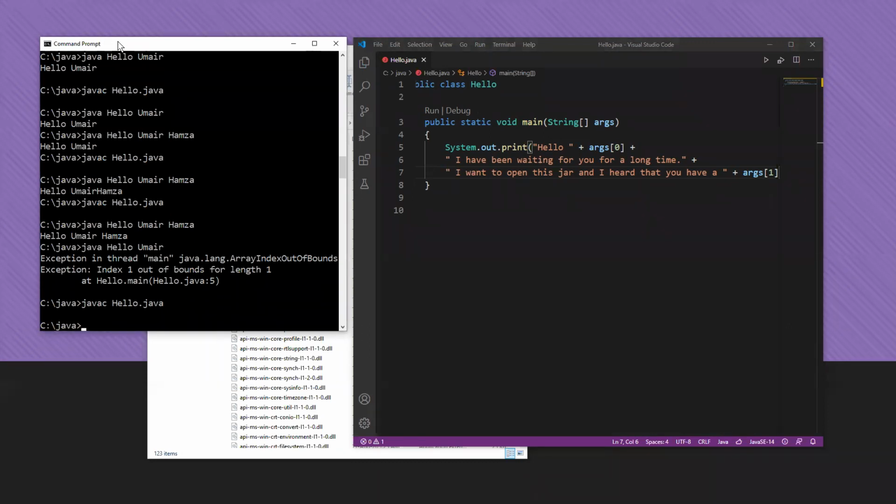Okay, it has compiled. So now you can see that for this text, I've written hello, blah, blah, blah, and whatever name you pass. And I heard that you have a, and I put arguments one over here. So this means this program is going to accept two arguments to work properly. So I write hello, and I give it, suppose, John, and I heard that you have a gun.